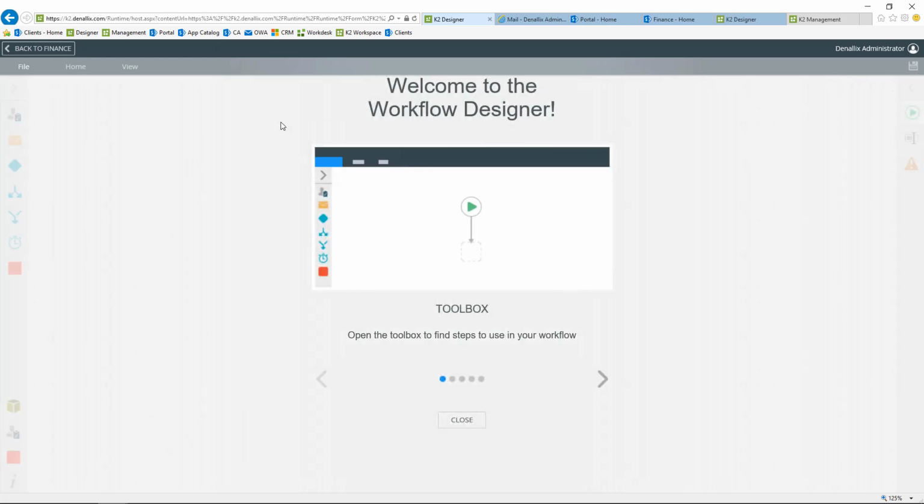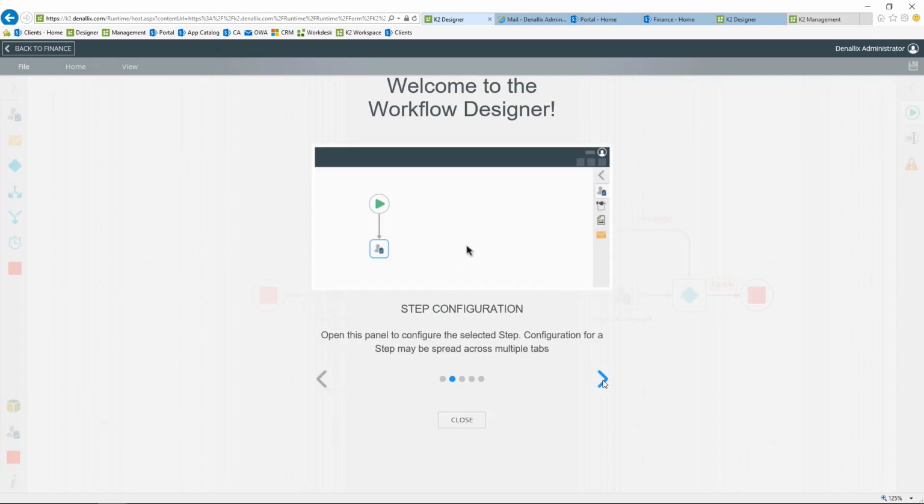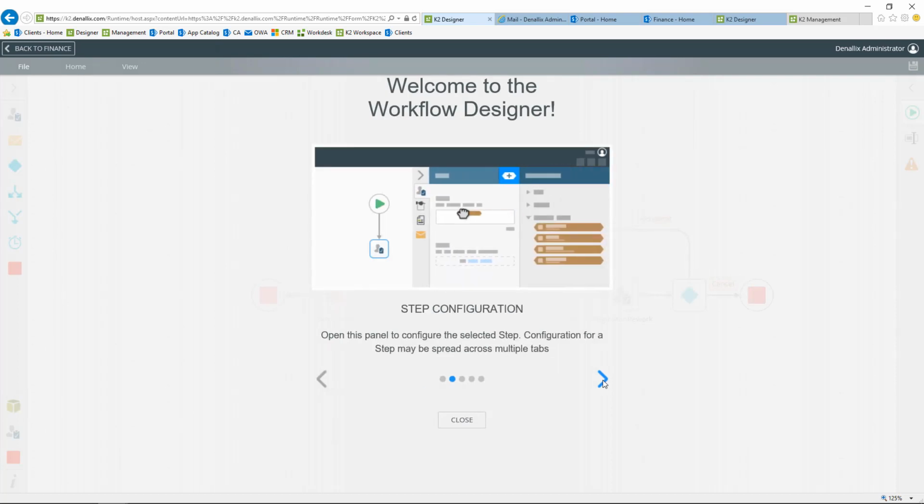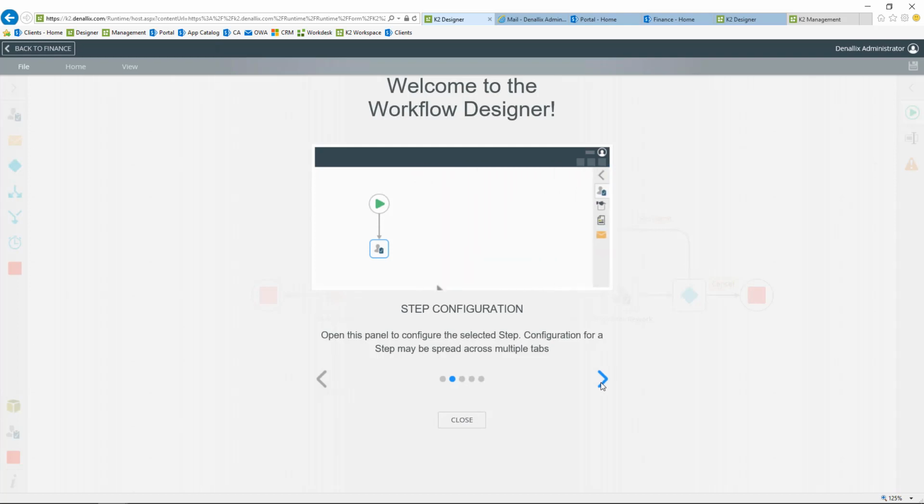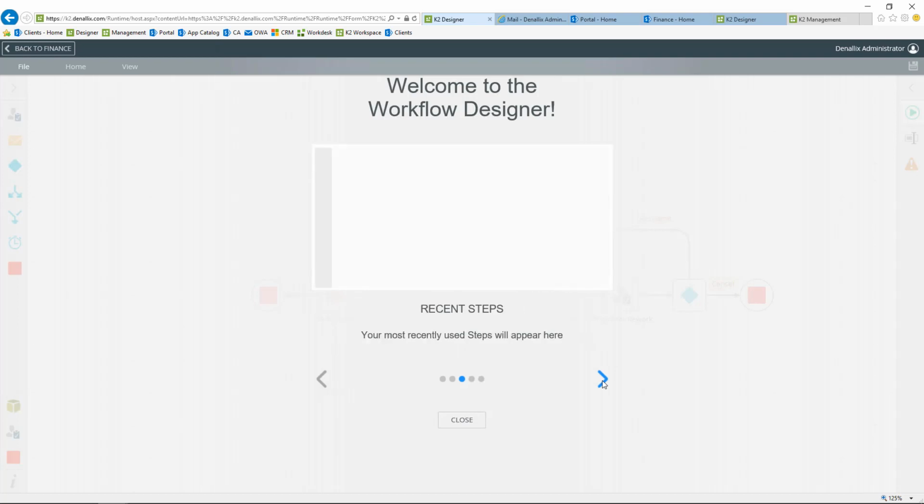So what's nice here, and this is all new components of K2 that I actually really enjoy, is if I have somebody that's a new designer, I have different flagging and badging that I can turn on in the toolbox in order to guide them through the experience. So this is showcasing what the user can do, and it's not that deer in the headlights blank canvas experience where all of a sudden I have full access to this designer, but I have no idea where I'm supposed to click, how I add objects, how I configure them.